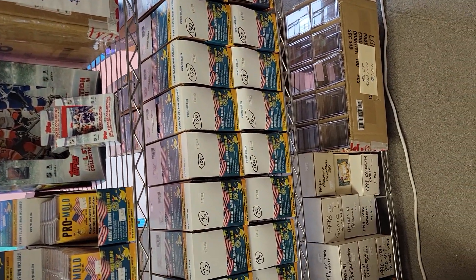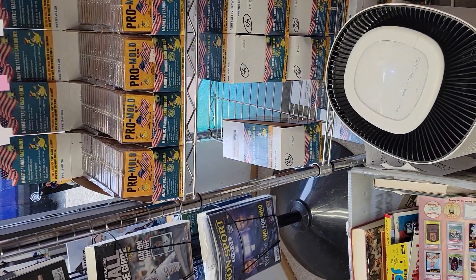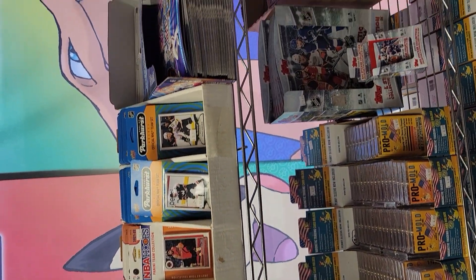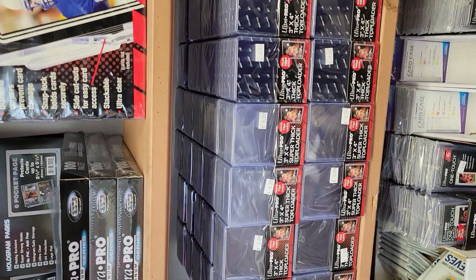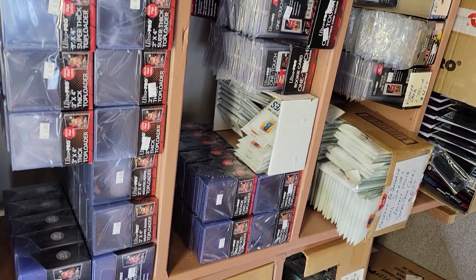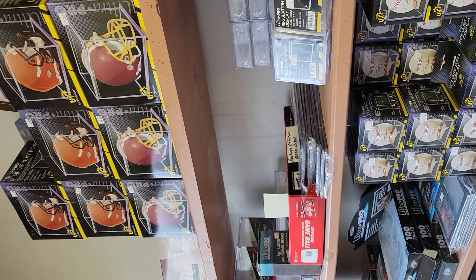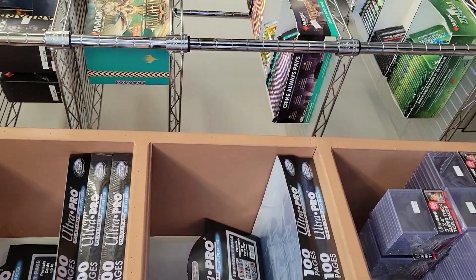So they got some of the complete sets as well — very nice. And they have a magazine rack where they sell a lot of these. They have supplies as well, so if you need supplies there you go — loaders as well. Very very good stuff. Let me show you some of the supplies that they have just to give you an idea. We got some flare bubbles as well.